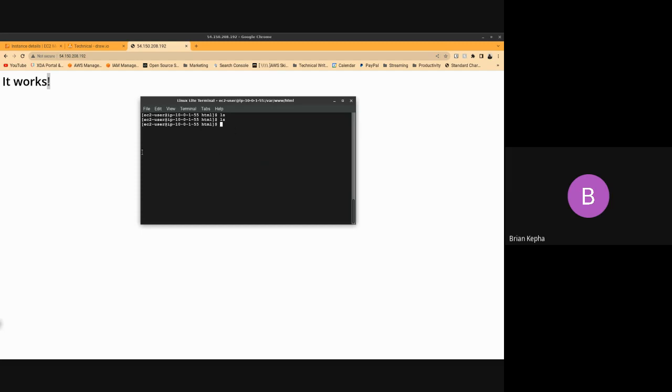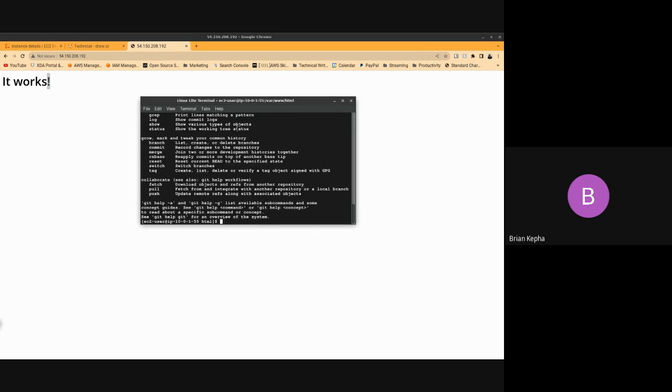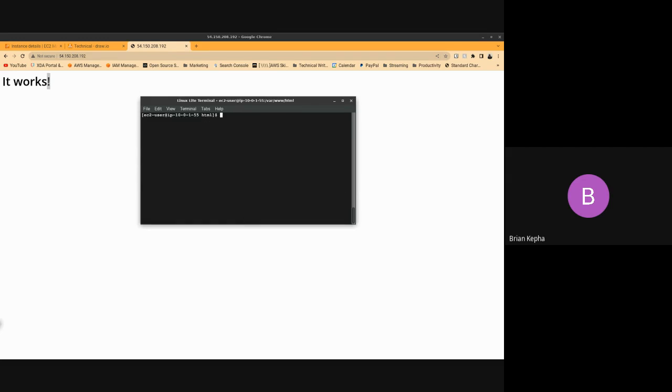So what we need to do is go back to our Linux. Something did not copy there. So let's go back to what we did. Let's use Git. Let's check if Git is installed first. So Git is installed. Let's clone that repository, because it seems like that part didn't happen.